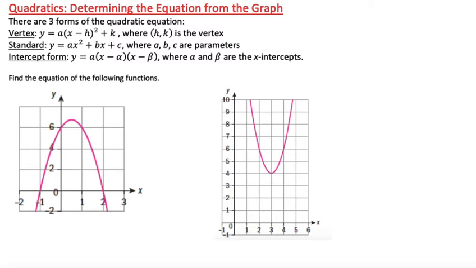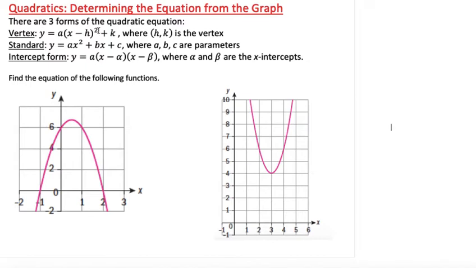Hello, Miss Walsh here. Okay, so what we're going to do today is more quadratics. We're going to work backwards. We're going to be given a graph, and from there we are going to have to determine its equation. So you'll remember that we have three forms for a quadratic equation.